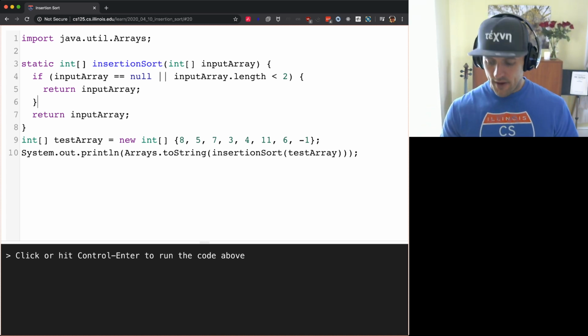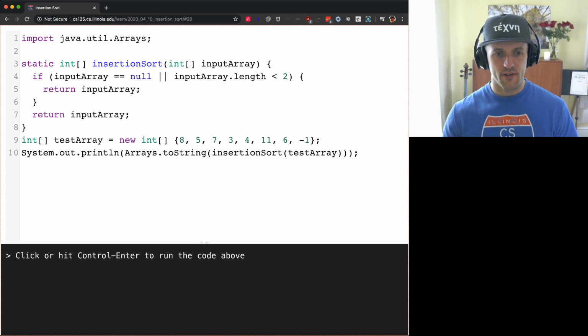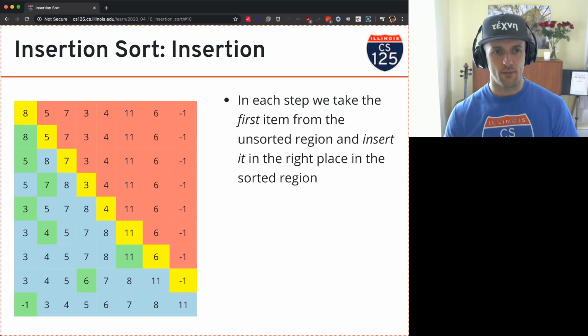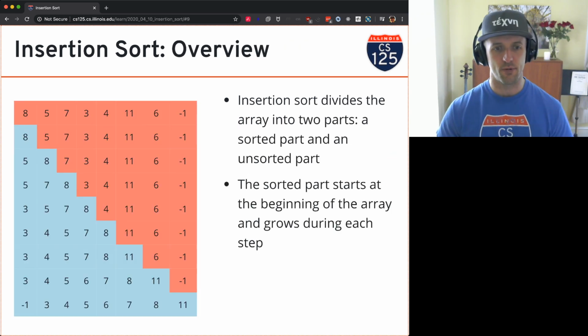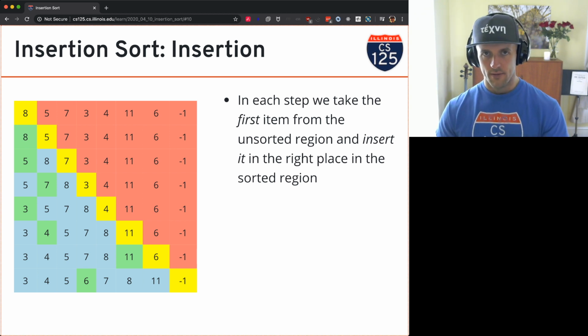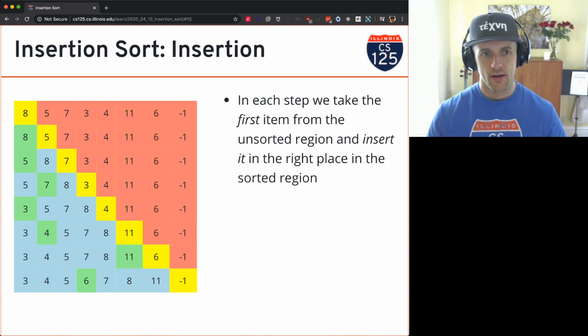So now there are really 2 loops that are involved in implementing this, okay? The first loop, let me go back to my diagram. So the first loop is performing this step. So this is my outer loop. For each iteration in my outer loop, I pick one item from the unsorted part and insert it into the sorted part.